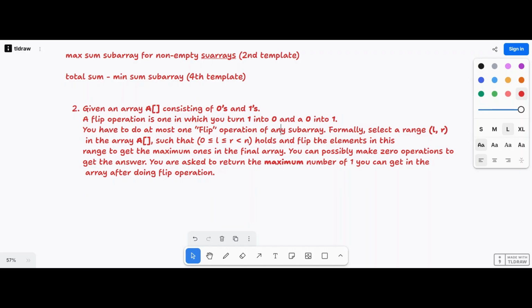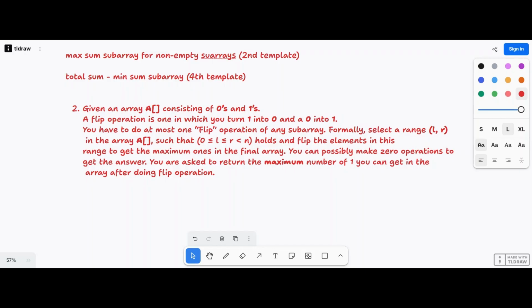Now we can choose what subarray we have to take into consideration. So formally, select range L to R in the array A, and flip the elements in this range to get the maximum ones in the final array. So we need to flip the elements of the subarray which we have chosen, let's say from L to R as given here, and after flipping, we need to calculate the maximum number of ones.